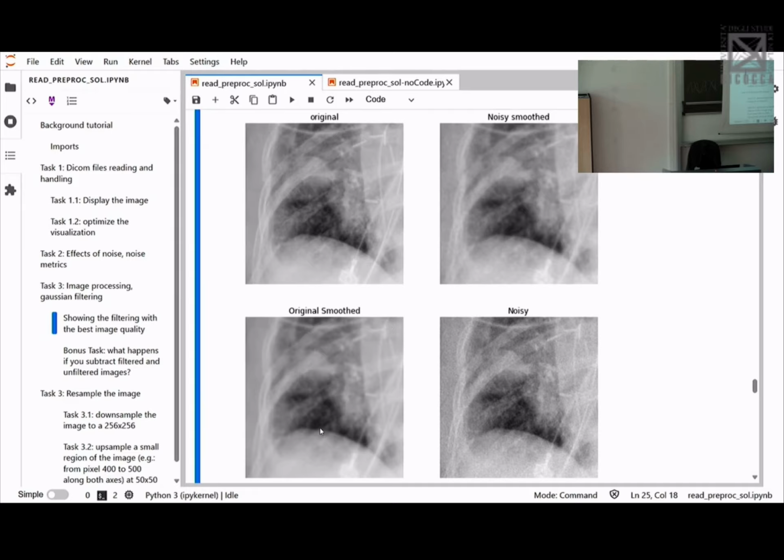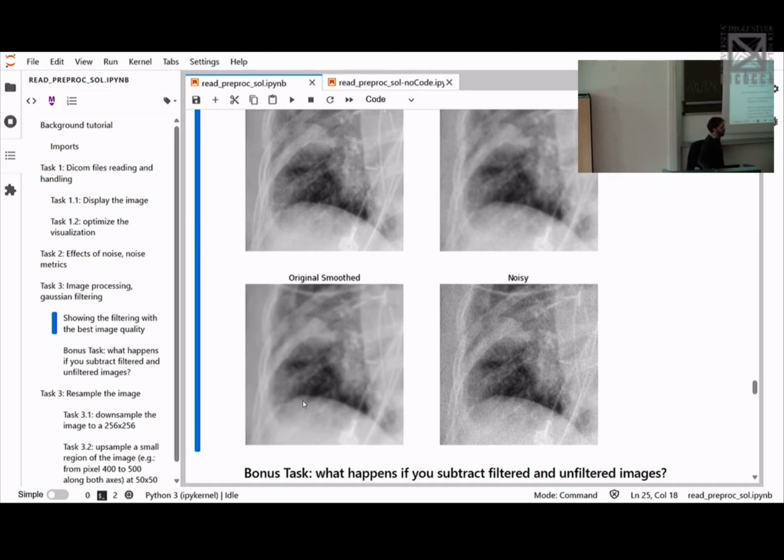So what happens in practice is that you have a task-specific optimization of what you want to do. Like if you are in fluoroscopy, and you need to acquire 10 images per second and you want to minimize dose, and you just want to see the general shape of things, you can go with pretty heavy smoothing. Do not zoom in at all and accept the loss of image quality. If you need to diagnose, like in pneumothorax, where you need to see the thin line dividing the region from the other side, you cannot smooth, so you need to acquire an image with as little noise as possible.